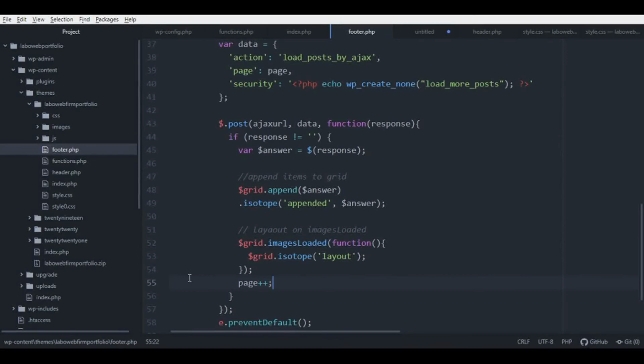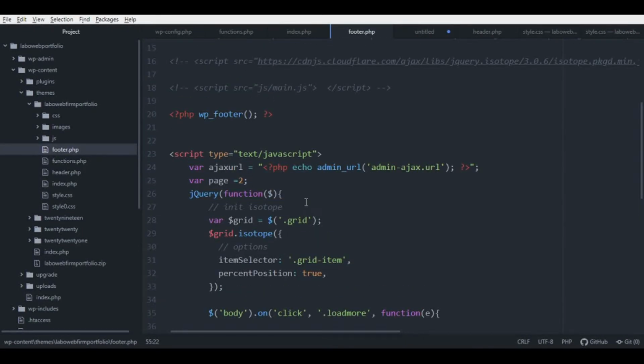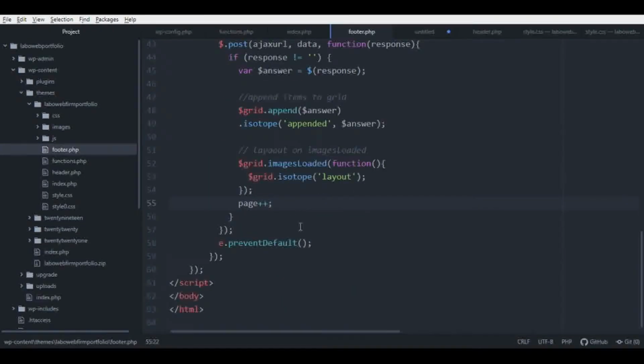This page plus plus because we start from the second page when the Ajax call will be fired.